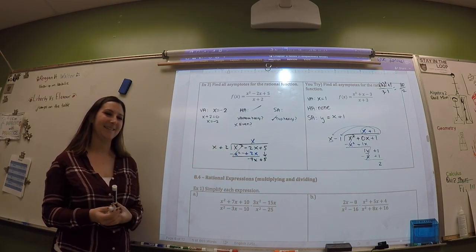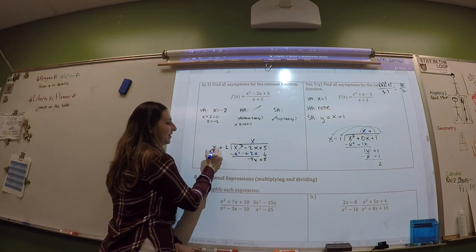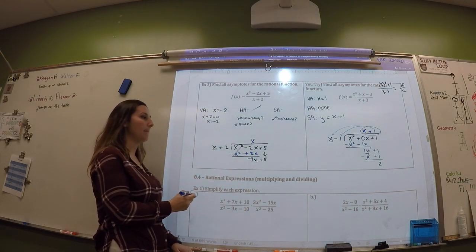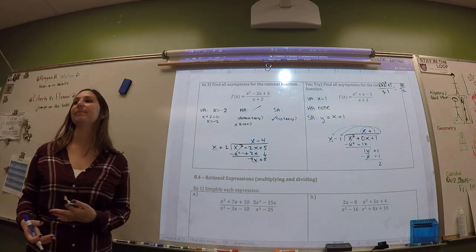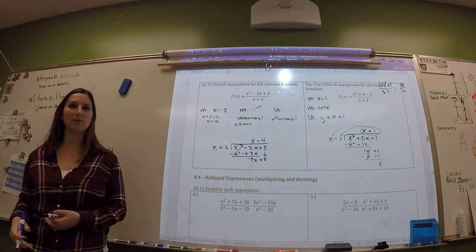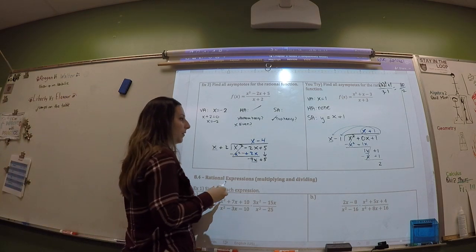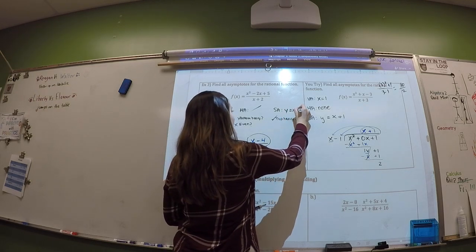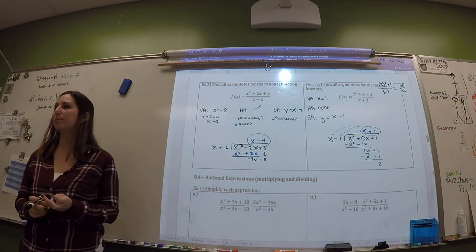What happens if I keep going? Then what do you multiply x by to get negative 4x? Negative 4. At this point, if you'd like, you can stop. You can keep going just to make sure you don't get a remainder of 0, but you don't have to, because the remainder doesn't matter. Our slant asymptote is going to be y equals x minus 4, whether we keep going or not.